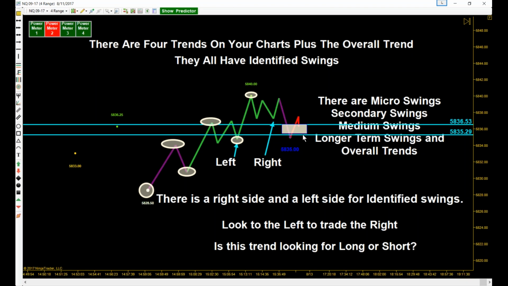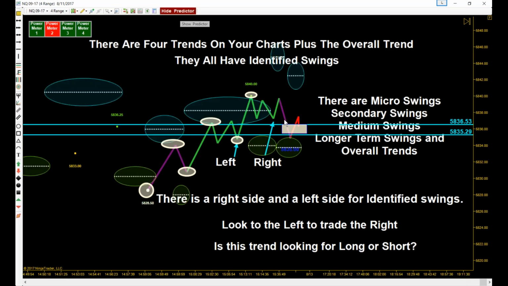Okay, absolutely. All right. So when I said, and I already gave the answer, is this trend looking for a long or a short by what I drew here? It's only long, right? Exactly. This is just a retracement. More than likely, that's mid-band. Or a predictor. You want to see if it's a predictor? Look at that.